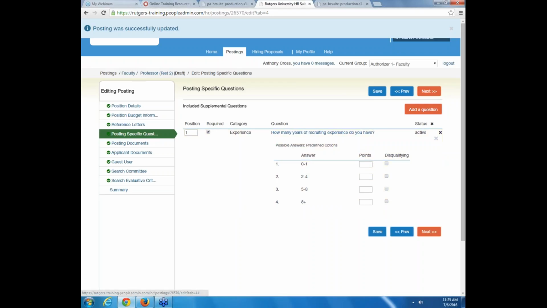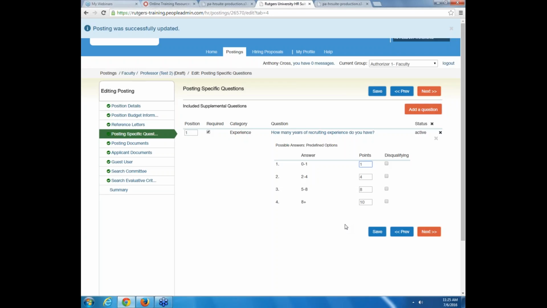We also have options when you click on the question. When it's multiple choice, you can assign point values to the answers. So say anyone who answered 8+ years of experience, they'll get 10 points. Anyone with 5 to 8 years will get 8 points. 2 to 4 years will get 4, and 0 to 1 will get 1. The reason you could set this up is when you have your applicant pool, you can sort how people answered. So say you have 2 or 3 questions and you want people to answer in a specific way. Anyone with the highest amount of points will then be sorted to the top of your applicant pool, and those will be your top qualified individuals.